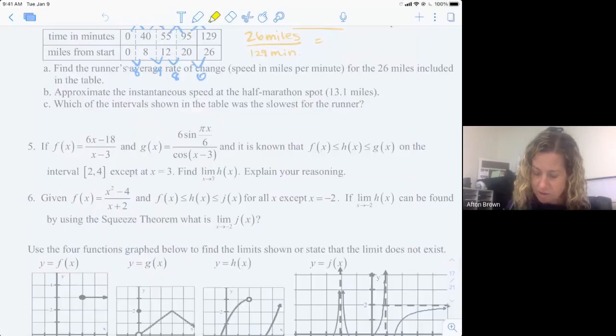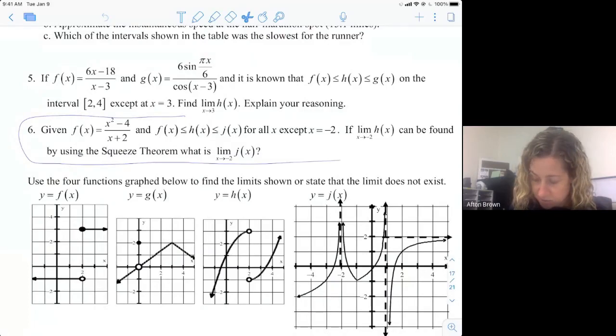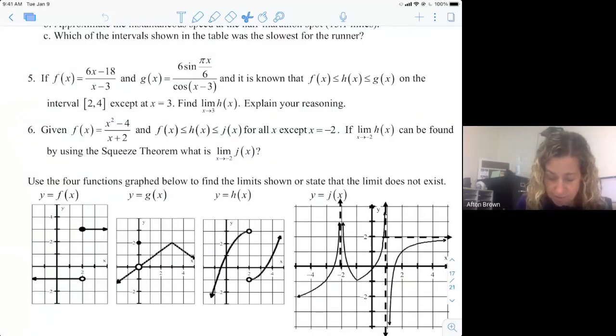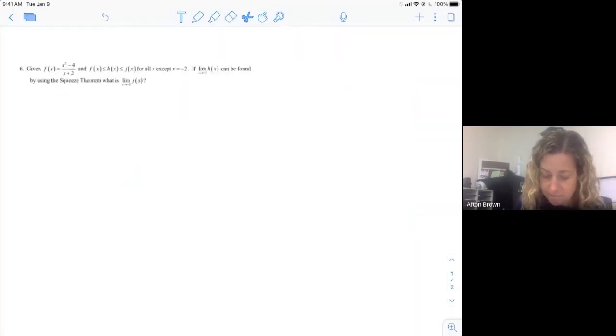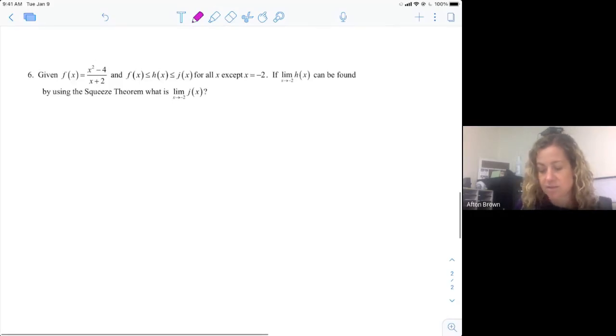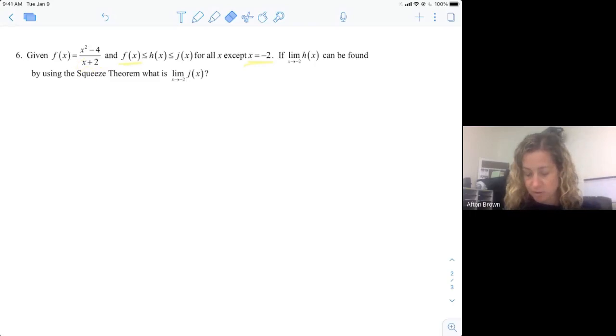The other question is another sandwich theorem question, number 6. So on number 6, sandwich or squeeze theorem, you can call it either one. The wording on this one is different because they're telling us we have some function f. So the only function we know is this one. On the previous one, they told us both of the outside functions. They didn't tell us that here. They just told us f of x for all values except for -2. Not really surprising because if x was -2, this would be undefined. So we don't have to do much with it, but that's why they're specifying that.